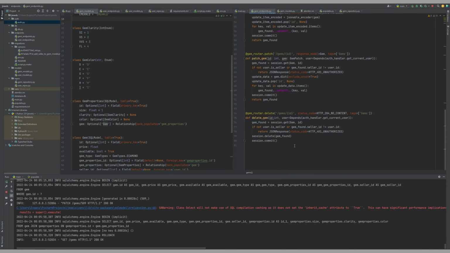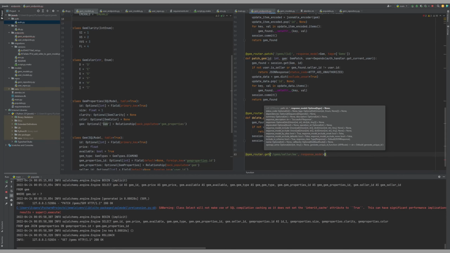First, for gems that are only made by the seller. Okay, well, let's do router, gem router dot get, dot gems, not dot slash. Okay, slash gems slash seller me, which makes sense, I guess.